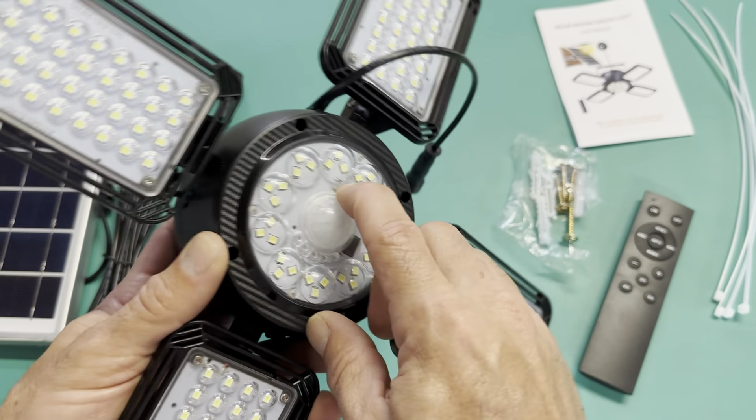Okay, here we are at night. My phone is showing things a little brighter than it actually is — it's really dark out here. The light has just a small glow on because it's in mode 2, and as I get closer it detects my motion and gets brighter. It's reflecting off my camera a bit, but you can see it's pretty bright. It lights up right here outside my shop, so whenever I'm walking here at night I'll have light without relying on grid power. It has a 20-second timer, so it turned off after 20 seconds and will come back on when it senses motion. It was super simple to set up and I know I'm going to love having it when there's no power or just for sensing motion when I'm walking up to my shop.